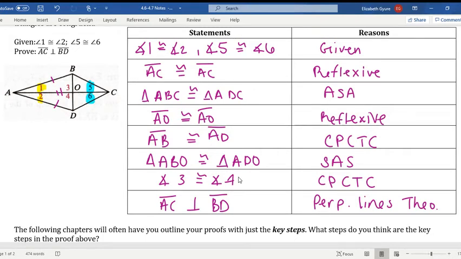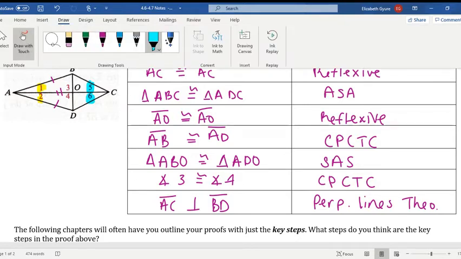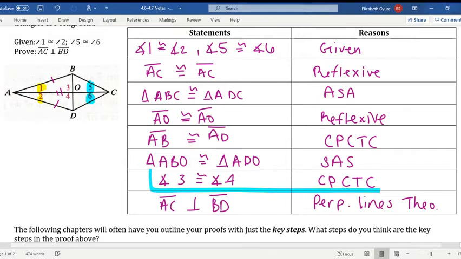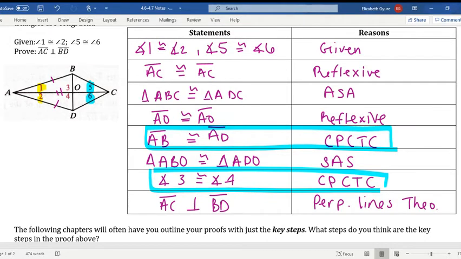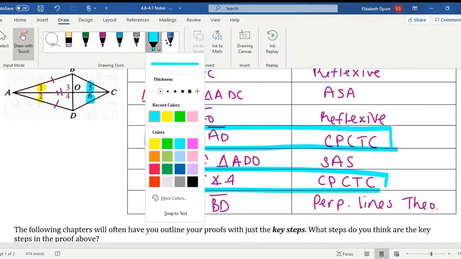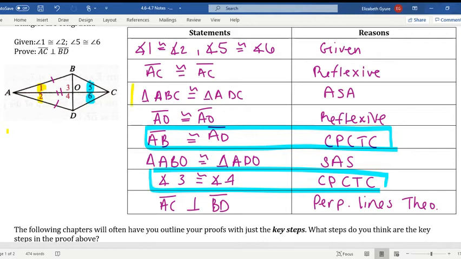I would say CPCTC is essential. CPCTC is definitely essential. That really connects like different parts of triangles, right? So I would say all of your CPCTC steps are essential. To save us some time, I'm going to highlight them. If you want to write them below, you may, but I'm going to highlight. Okay, so I would say these are essential. What else do you think is probably essential? Steps 3 and 6. I agree. Those are when you're saying the triangles are congruent, right? You gotta say your triangles are congruent. That is essential.